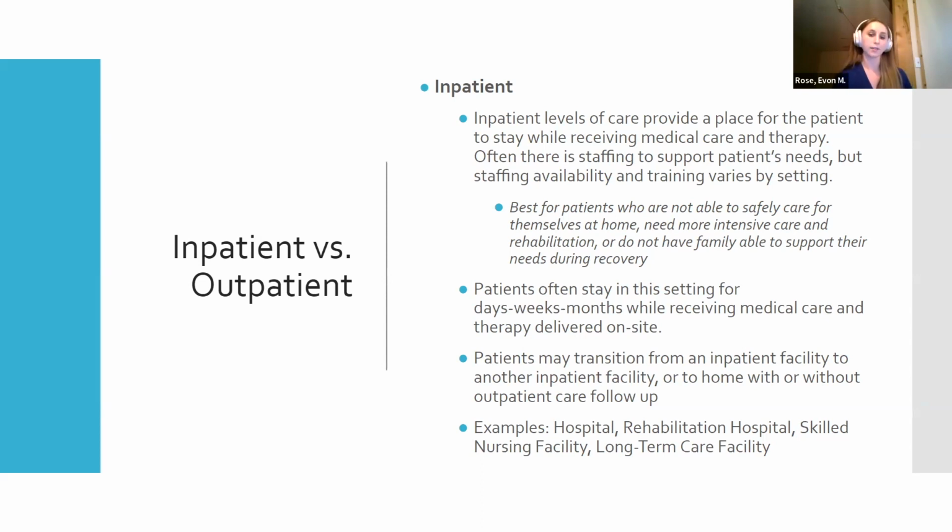Or is this patient at a high enough level that they're able to go to an outpatient setting, such as going home and then driving to a standalone doctor or therapy clinic for their needs? Now, the inpatient setting would include settings like a rehab hospital, a skilled nursing facility, settings that are staffed with nurses and therapists that are able to deliver care for some or all of the day. This setting is most appropriate for patients who are not able to safely take care of themselves at home, or that you wouldn't feel safe leaving at home for hours or days at a time, and that still need intensive nursing or medical care.